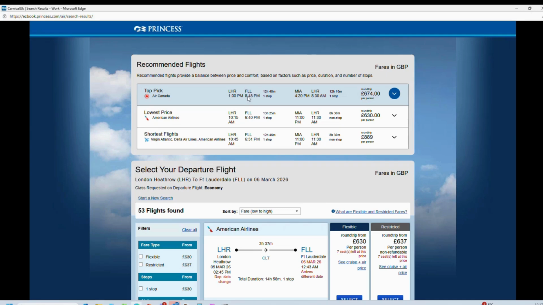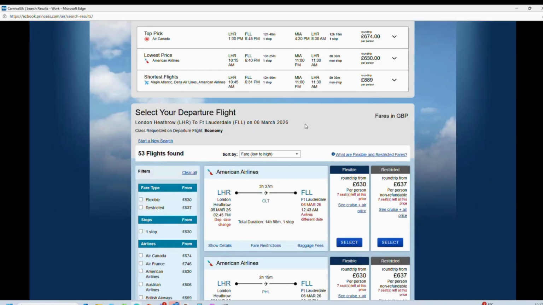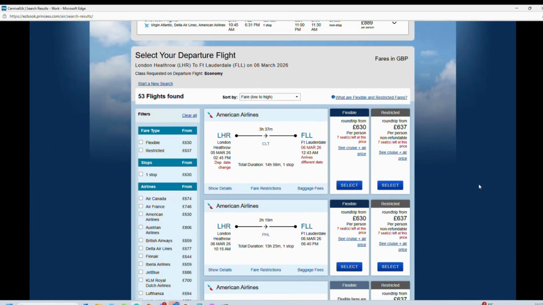If you're doing regionals, Manchester, Edinburgh, Birmingham, any of those, you are going to have to go via somewhere. We know that, out to the Caribbean, as it's all scheduled. So I'm going to go in and change that. We do this further down here. So you can see there are a lot of options.